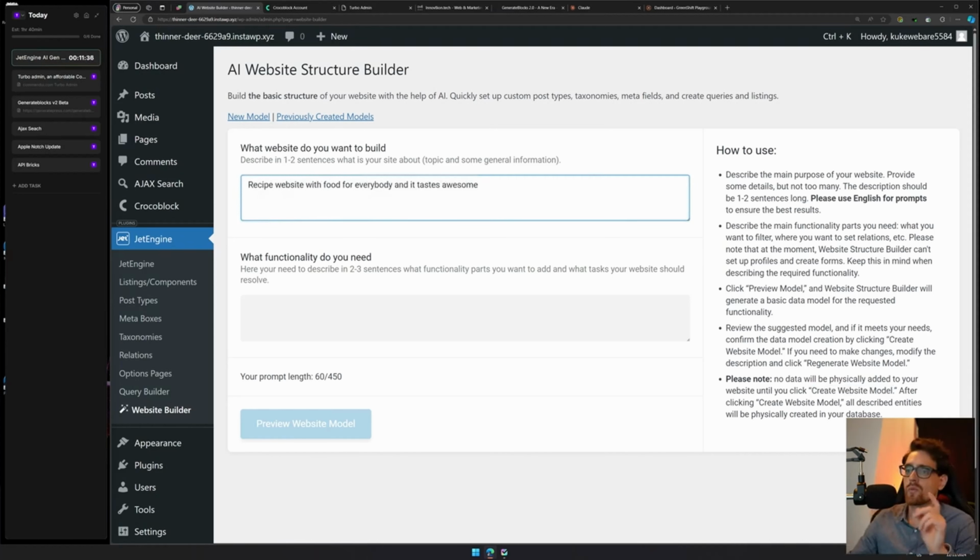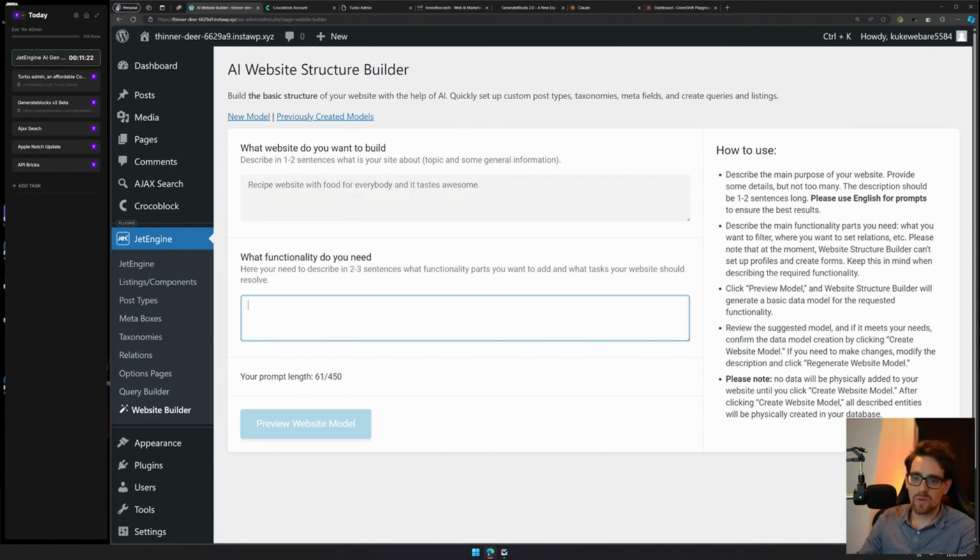Let's start out with creating our model: a recipe website with food for everybody, and it tastes awesome. I guess that's beautiful, right? Then we describe the specific functionality that we need. So we need a recipe with the amount of servings.